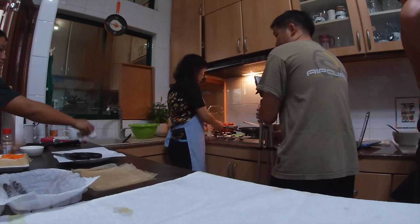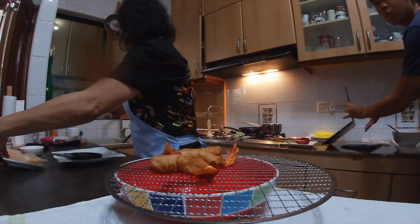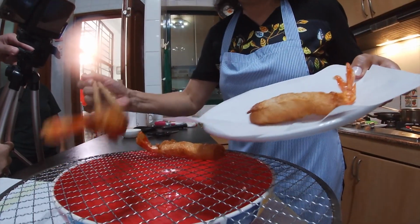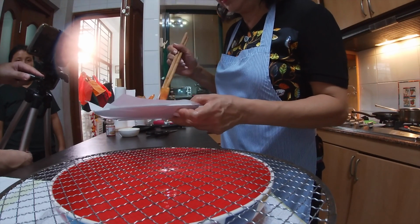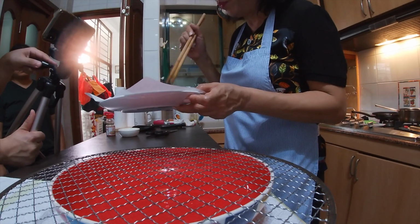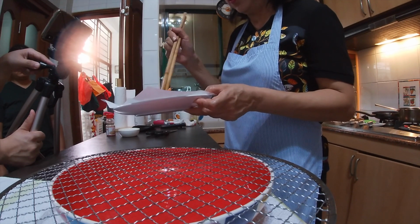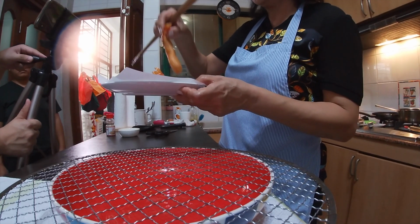Okay, I'm going to move back to that area. So again, if you look at it, it's quite dry. So you notice if you cut it nicely, it just curls, you still have a long sort of prawn, rather than if you don't cut it, it will just curl like a lump. So that's the difference, okay? So you want it to look a little bit longish, so when you eat it, you can just hold it by the tail, and then you just eat it.